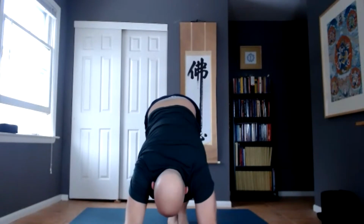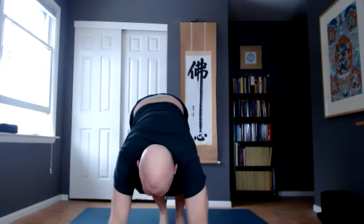Low push up or the floor. Inhale, up dog or cobra. Exhale, down dog. Right foot forward, warrior one. Drop the back heel down. Inhale all the way up.